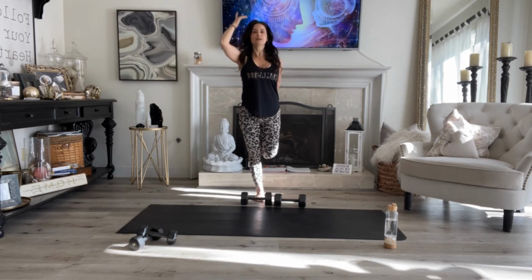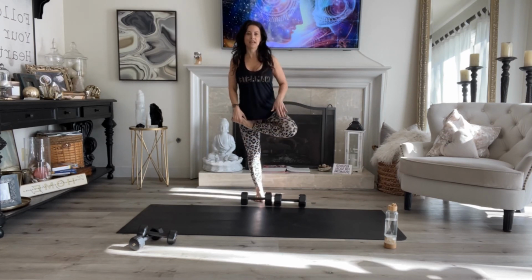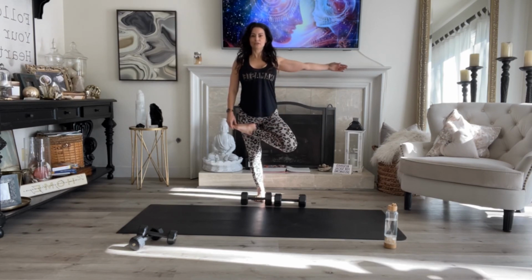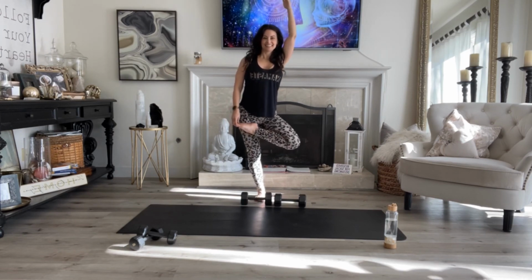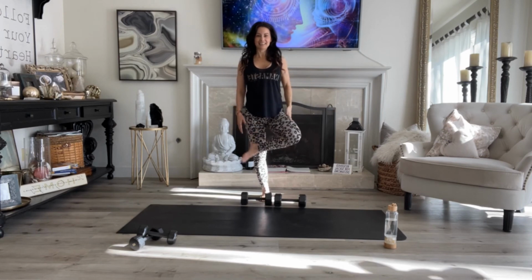Breathe in. And slowly go ahead and release. Let's draw this leg now to the front. Stretch out the inside of our leg. And then reach everything forward. You should feel a nice stretch through here now. Good. And again, if you want to reach your arm out or up to embody a little more balance, I encourage you always to play with your edges and have fun with it. Good. And slowly come on out of that, nice and easy.